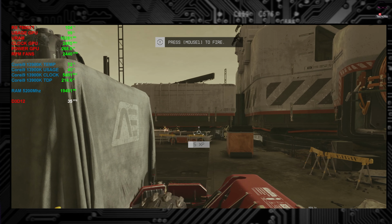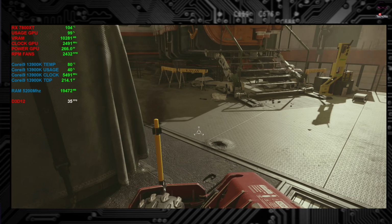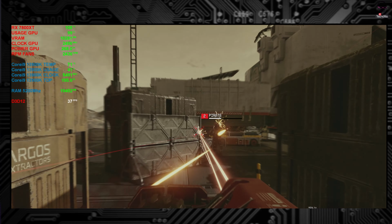This is my 6800XT. This is my daily driver since 2020. And for budget, I would not buy the 7800XT because I want to move a step upper or a step ahead from this line, so I probably prefer the 7900XT. But if you don't have a 6800XT and you are building a new computer, and $500 is what you have for the budget, and you are like 70% rasterization video games and probably some RTX games, not like Cyberpunk or Death Stranding, other games, definitely the 7800XT is the card for you.